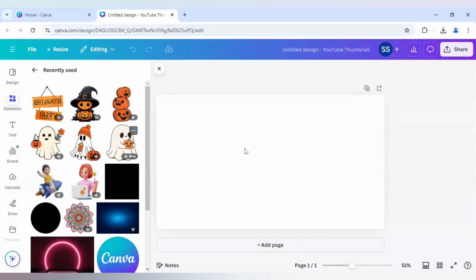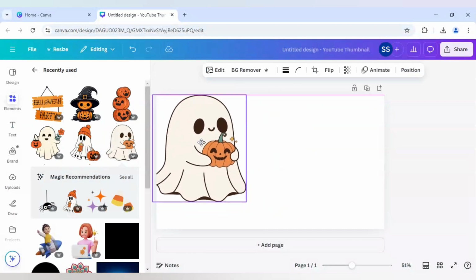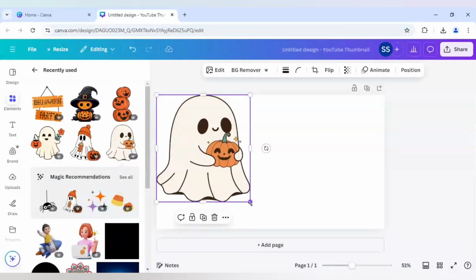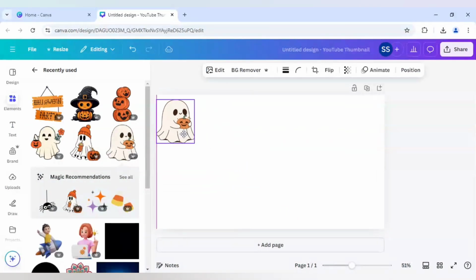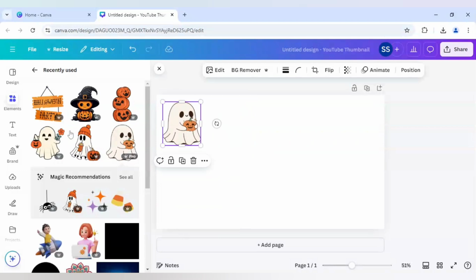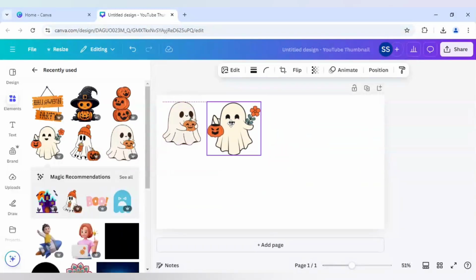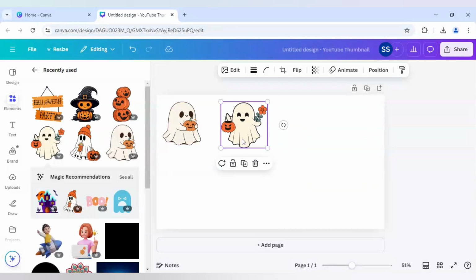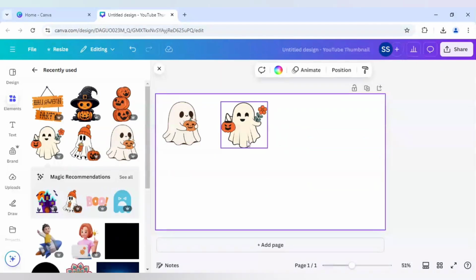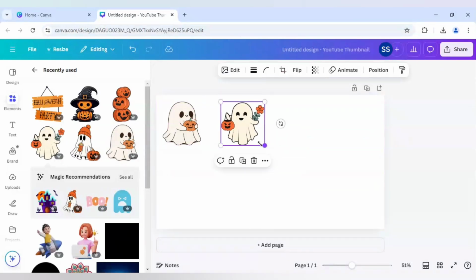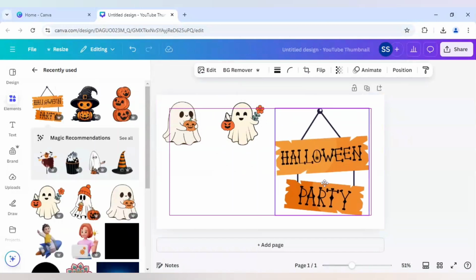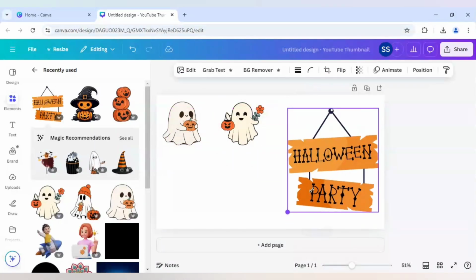So let's start with it. So first I will bring this one, make it smaller. Next this one. Next I will add the Halloween party lettering.